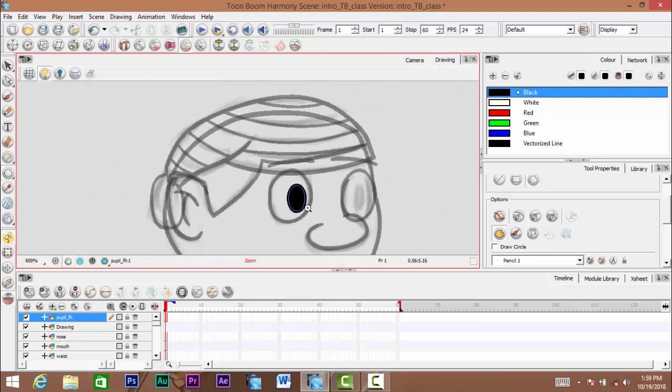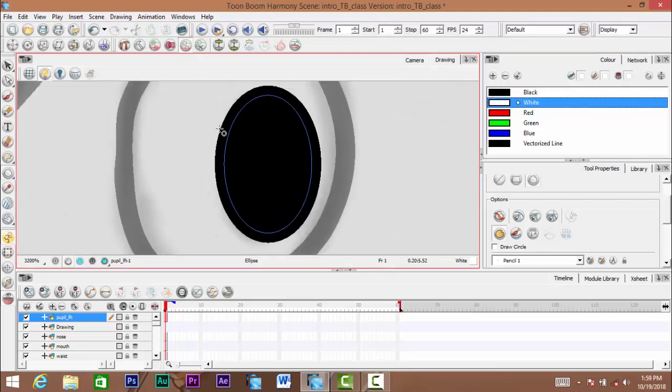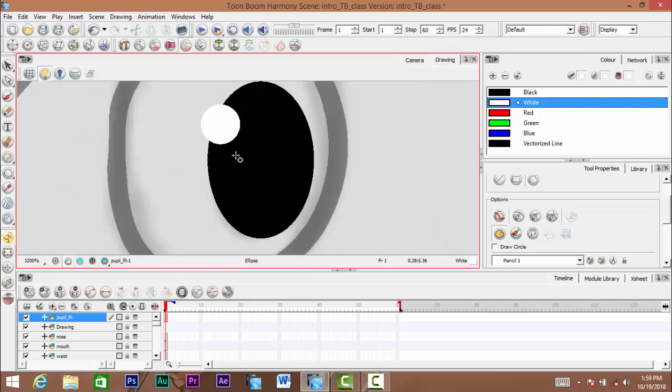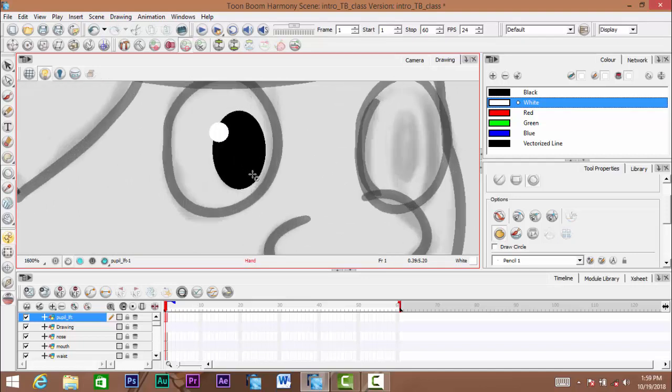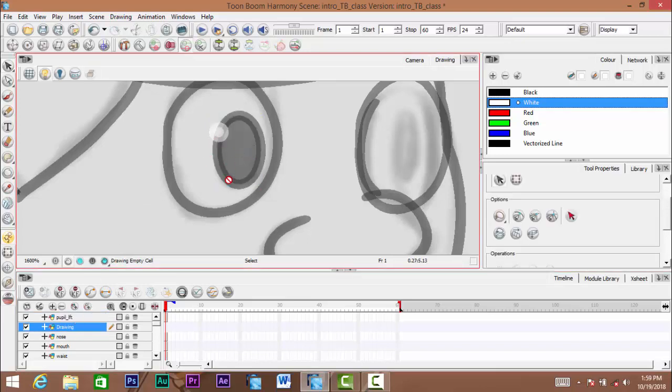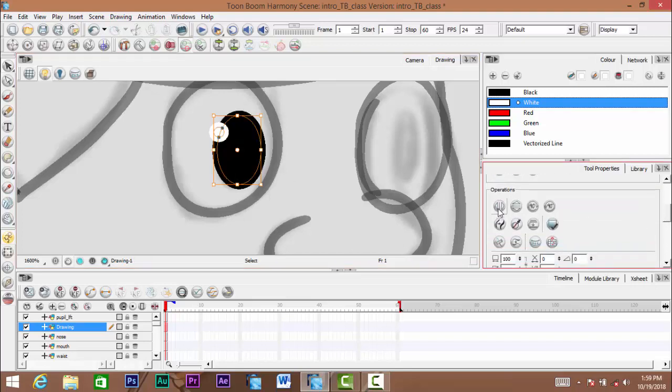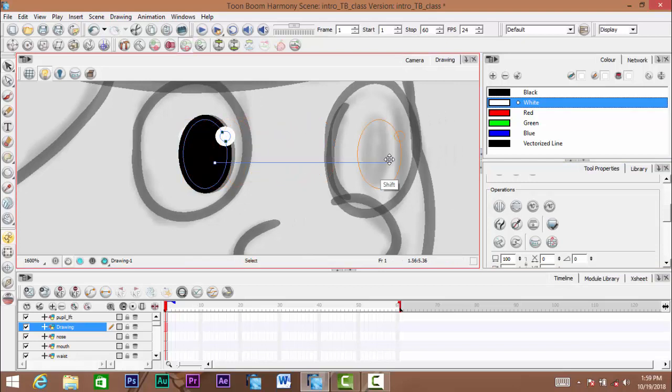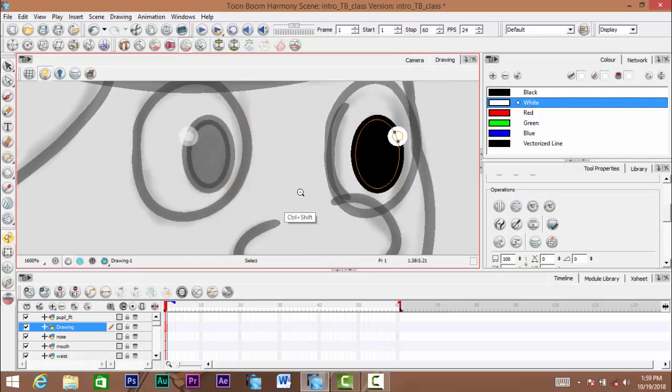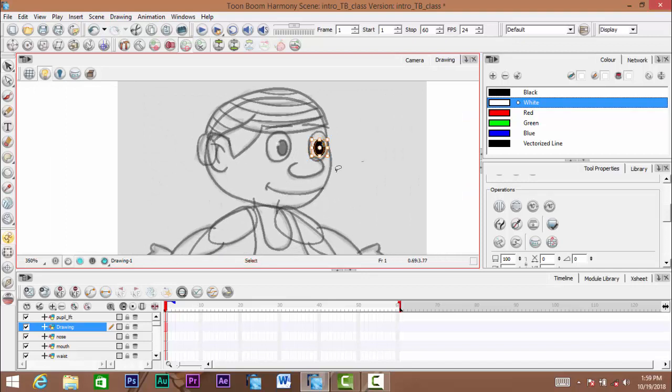We can fill it in, and we can even create a little shiny specular that shows that maybe the sun is reflecting on his eyes, to make the eye look better. We can now simply select it, do a Ctrl C, go to this other new layer we created and Ctrl V, then go to the properties and look for flip horizontal and flip it, and move it over, holding shift to move in a straight line, and we have created the two eyes.